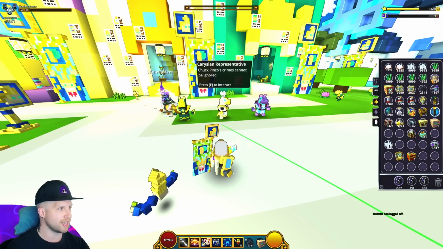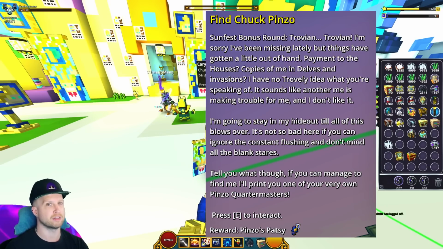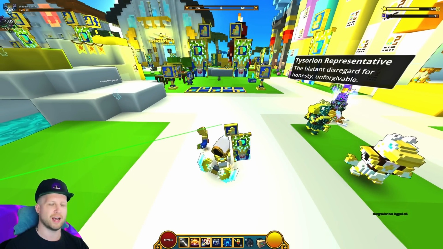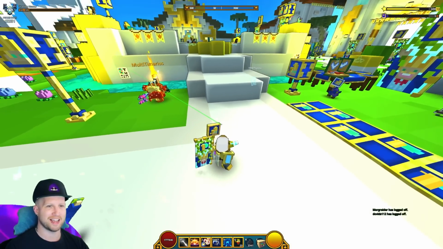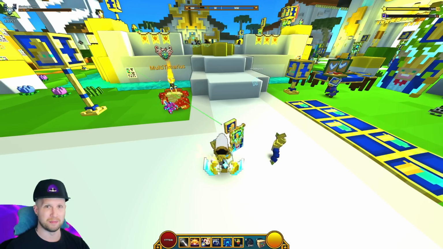And then last but not least, there's going to end up being a special quest line, which is to find Chuck Pinzo. So this is going to end up being a special optional part of the event that I don't think anybody's going to know how to do outside of old school players like myself, because you have to find him in the old school hub.